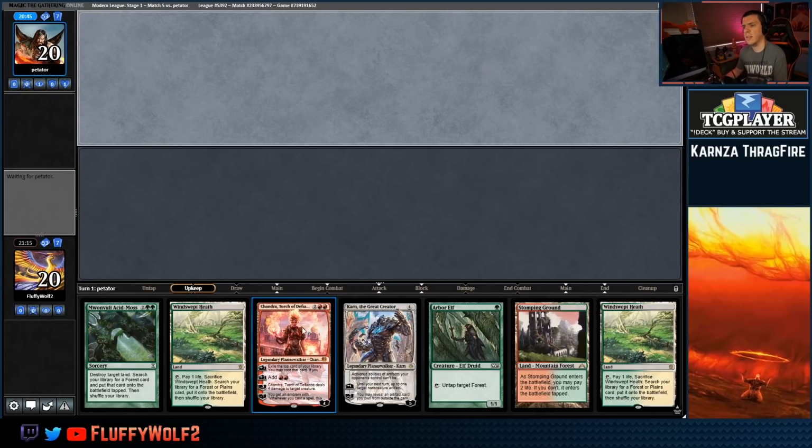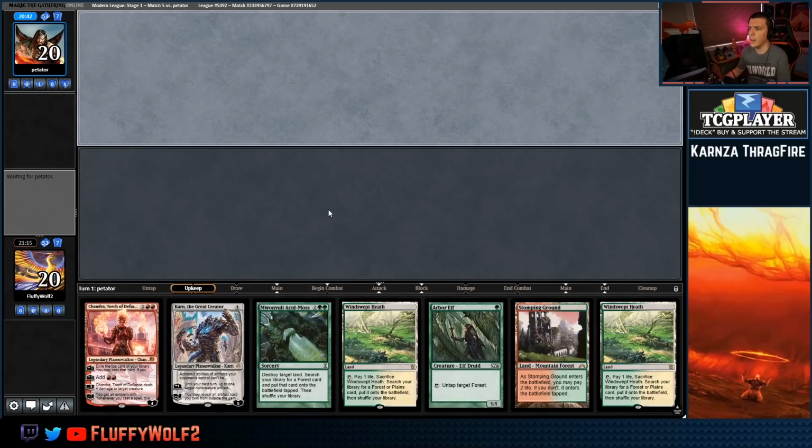Alright, let's keep this. It's a little bit slow, but we like a little bit slow sometimes. Mid-range matchup. All you, opponent. Bobble.